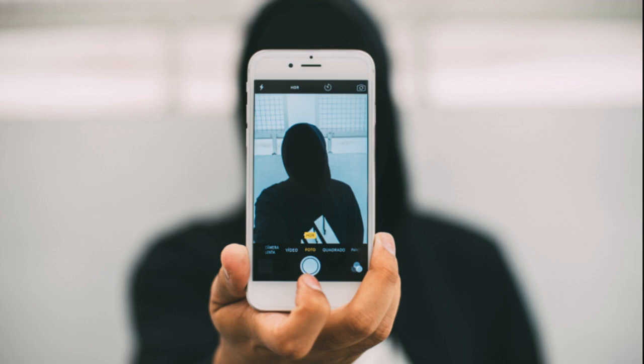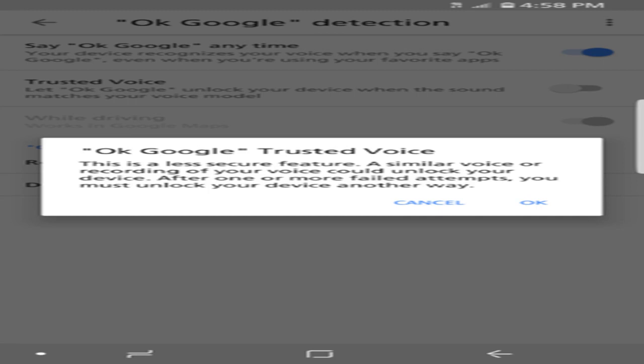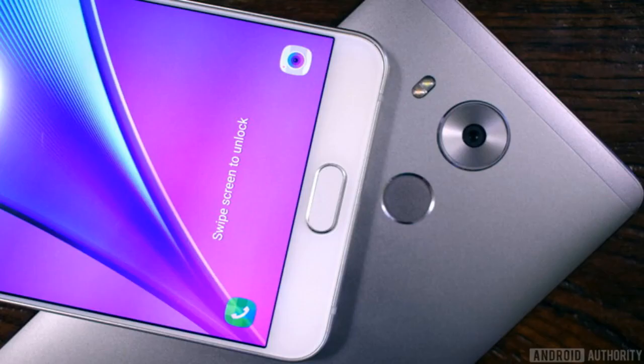For one thing, when you place your finger onto a fingerprint sensor, it doesn't matter if others watch you and see which finger you use because your fingerprint isn't something they can mimic. Conversely, the fact that people can get your password from you by watching you type it in is a major strike against passwords. Fingerprint authentication isn't the only form of biometric security we've been seeing on Android devices.